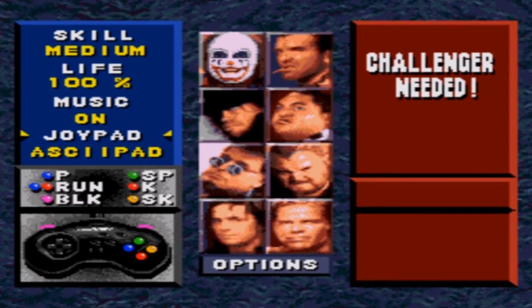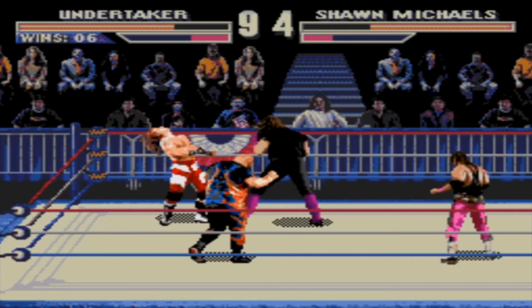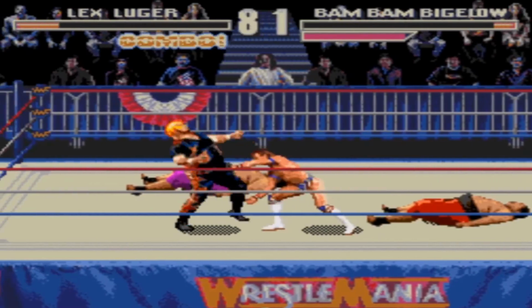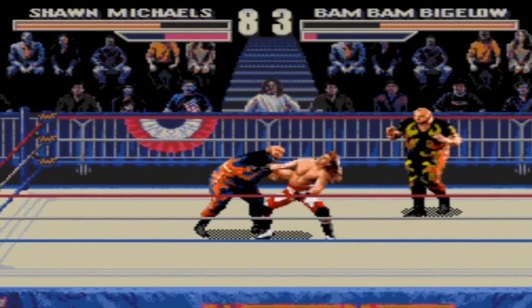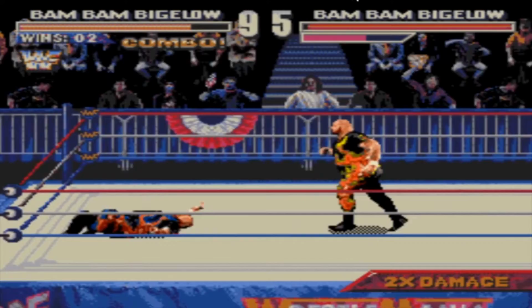On the SEGA Genesis, there's a variety of controller types to pick from. I appreciate the options, but the best one for me is obviously the 6-button layout, because it's the closest one to the original arcade controls. Controlling a wrestler in matches is exactly like Mortal Kombat. You have light and strong versions of your punches and kicks, along with a run button and a block button as well. Even if you don't play a lot of fighting games, you'll get the hang of things pretty quickly.